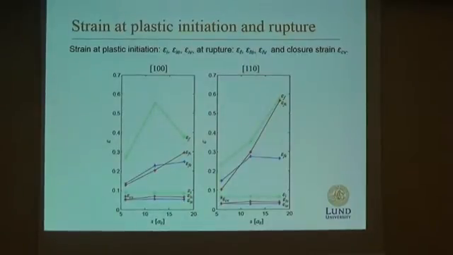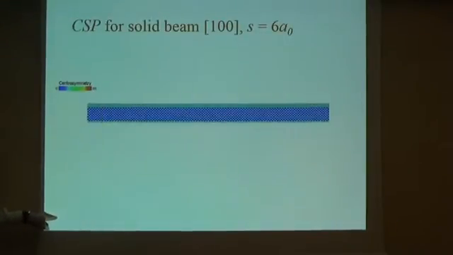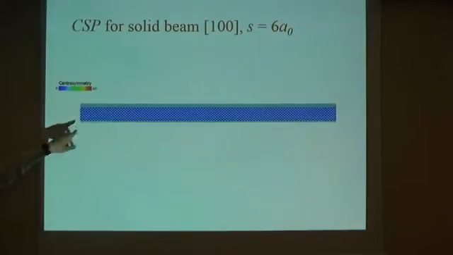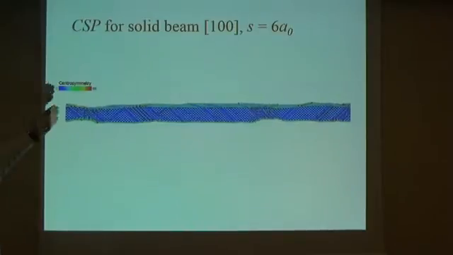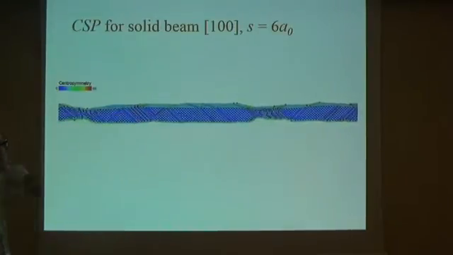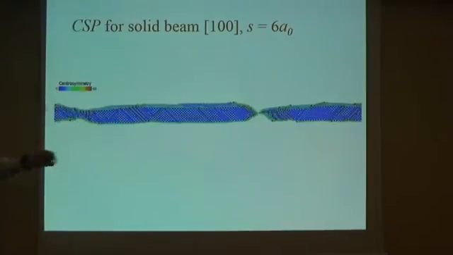So now to understand what really happens in the beams, I will first show a short video, and hopefully this one will work. And then we will look at some snapshots from this video to see what happens. So if you can, there should be a play button down here. Yes. So first you see just elastic elongation. Then you have massive plasticity with lots of slip planes that are activated. Then you get multiple necking at 2 positions, and finally one of the necks will go to failure.